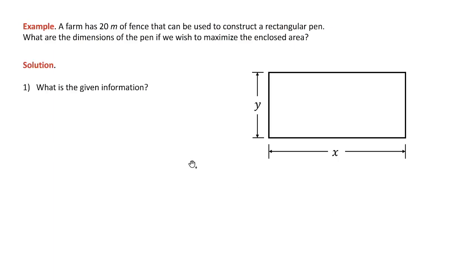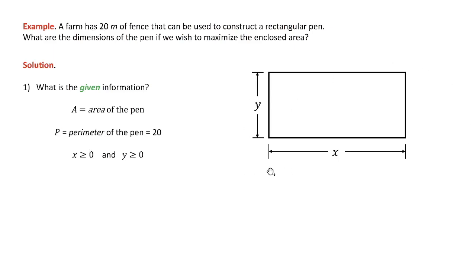As always, what information do you have? Right? Again, we did related rates as an application. Optimization is an application. Well, I know the area of the pen. I know that, right? I want to maximize. What are the dimensions of the pen which maximize the enclosed area? I want the area of the pen. They tell me the farm has 20 meters of fence. So the perimeter, right, I identify my variables. The perimeter is going to be 20. And if I want to call it X and Y, length and width, whatever, it doesn't matter. I don't want these things to be negative. You're not going to have a negative length to the pen or width.